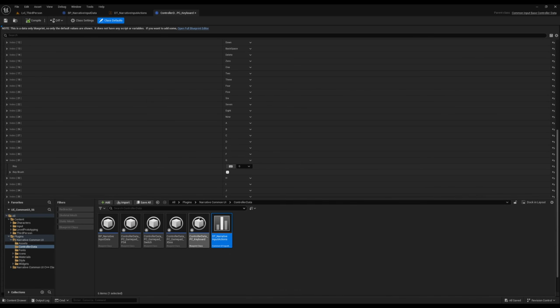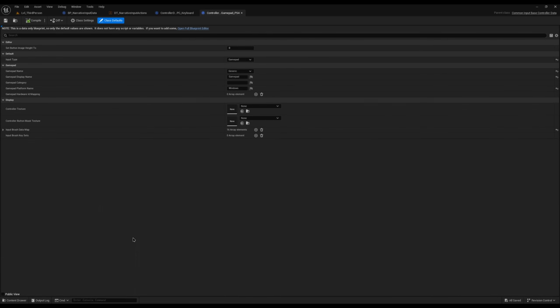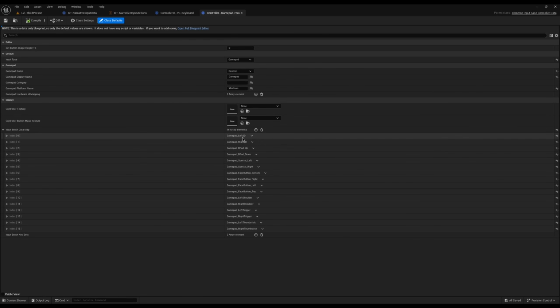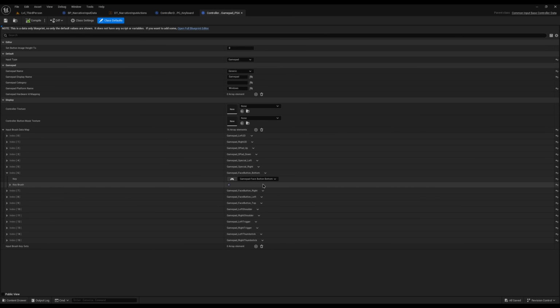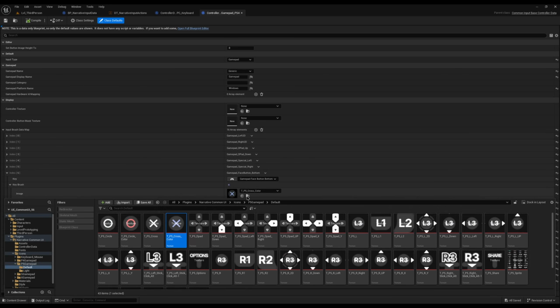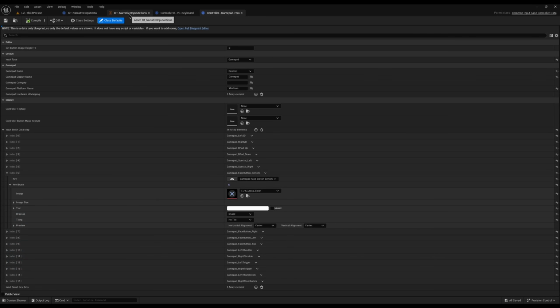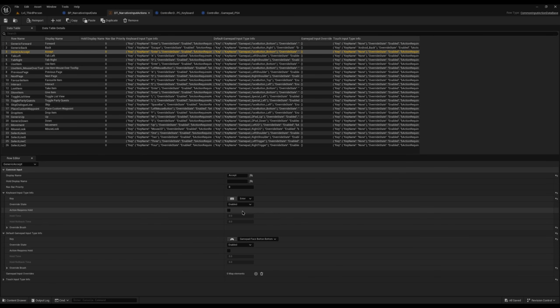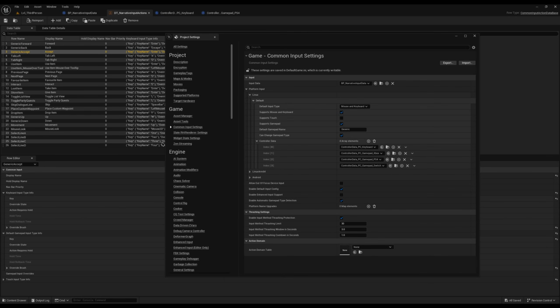Likewise, if I open up the PlayStation version, you can see for all the different controls, let's do the bottom button, they've added the X icon here. So this is what it will use by default, and there are all the icons there. But on the main data table, you can of course override it if you want the interact one to show something different, for example. But that's pretty much it so far for the setup.